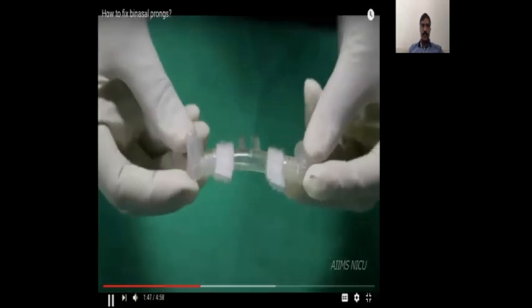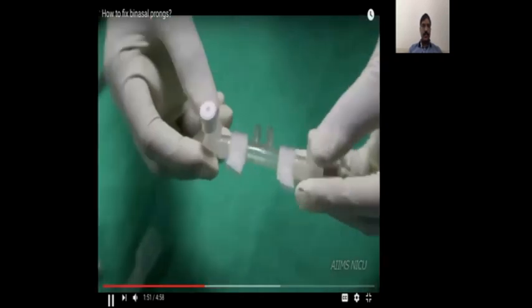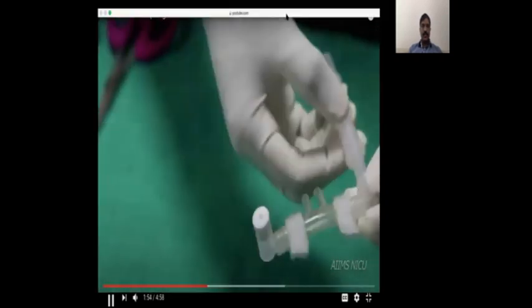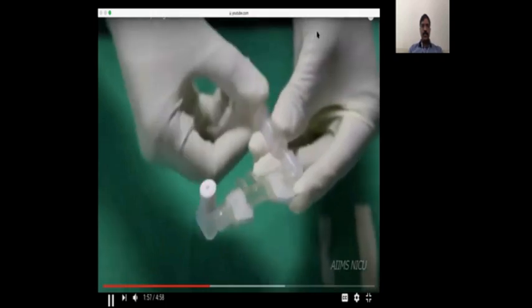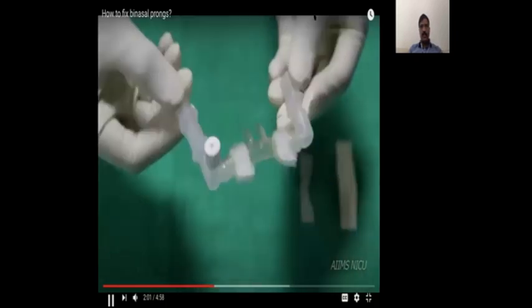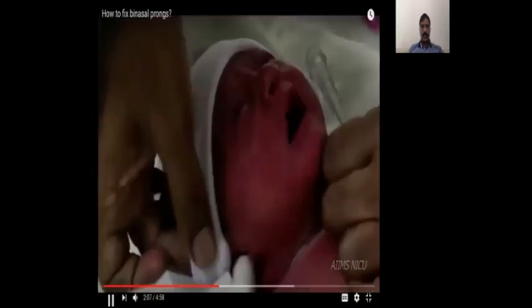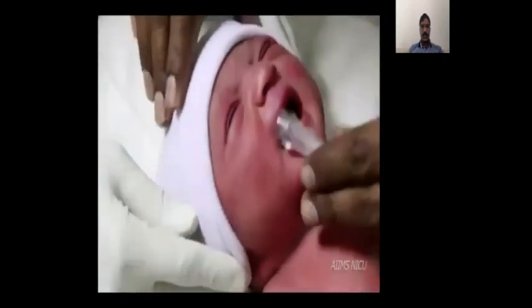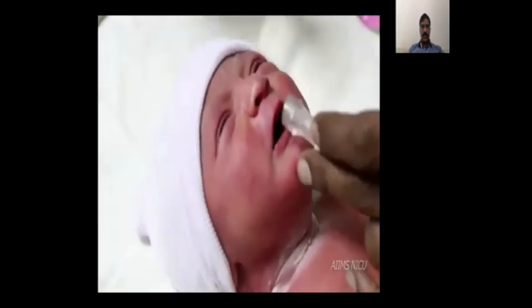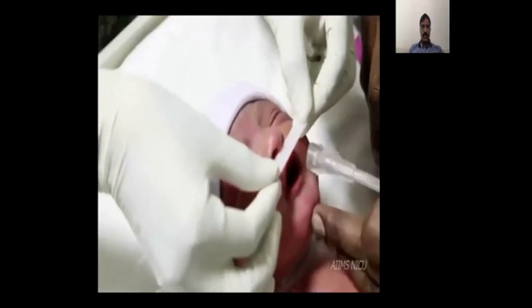Close the pressure port on the prongs with a sterile cap. Fix the connectors to the prongs. Now fix the cap to the head of the baby, ensuring that the ears are properly covered. Fix the Tegaderm and the rough velcro on the philtrum to form a base, as shown in the video.